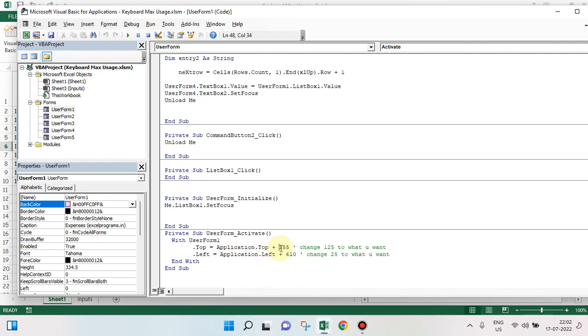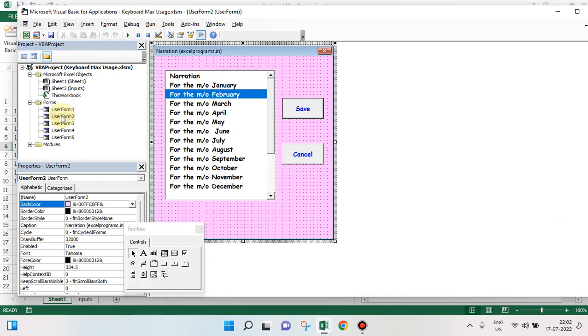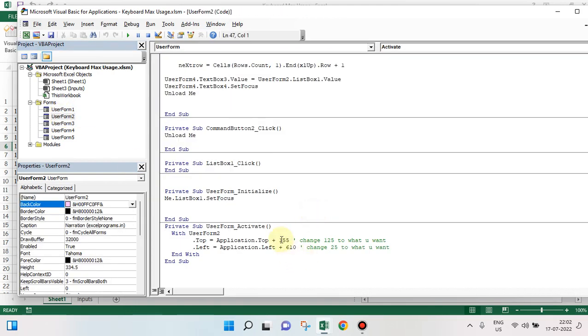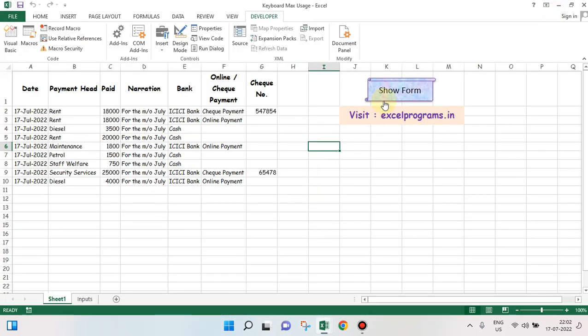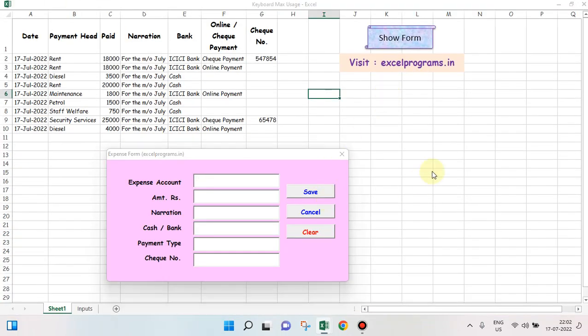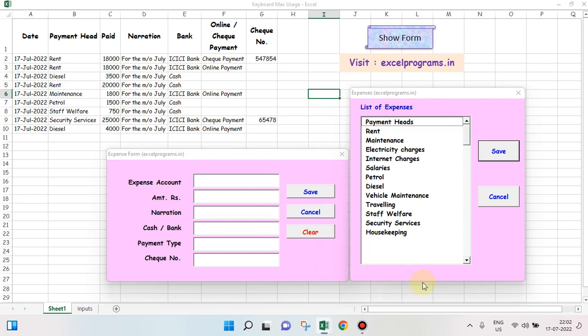From top it is 155, and from the left it is 610. See, you come to this from the same position. This is form number 1.